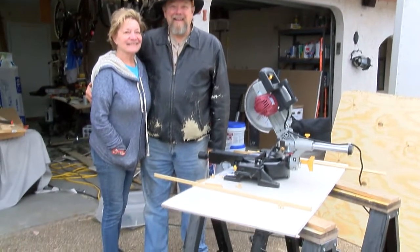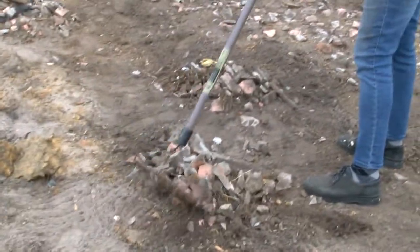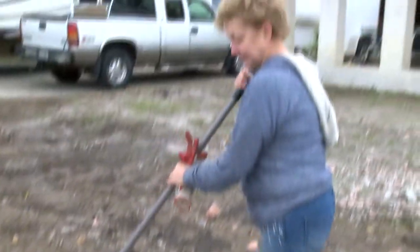We're fortunate to have a house. Most people don't have one here. The Adairs lost nearly everything in the house, but it still stands high, much like their spirit. They hope to be back in their home sooner than later. How long do you think it'll be before you kind of get back to normal with the inside? What you have to do and everything? Probably like a year or so?